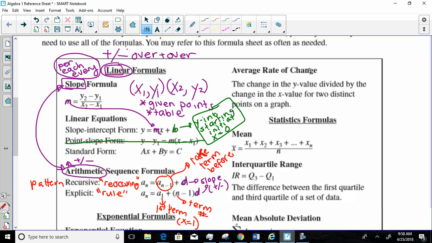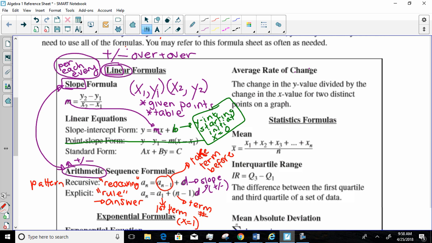So to get the 100th term, I would set up the equation like this. I would take the first term, whatever the first term was, and then N is the term number. If I'm looking for the 100th term, what would I plug in for N? 100. And what would your D stand for? Slope. Your slope, whatever's being added. And then you would find your answer. So this gives you more of an answer. It's a rule, and it gives you an answer in return, like a term number.